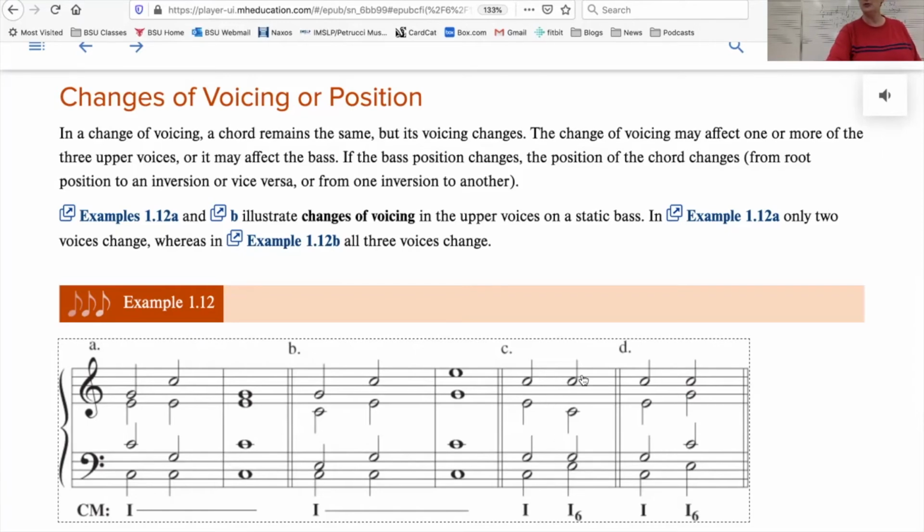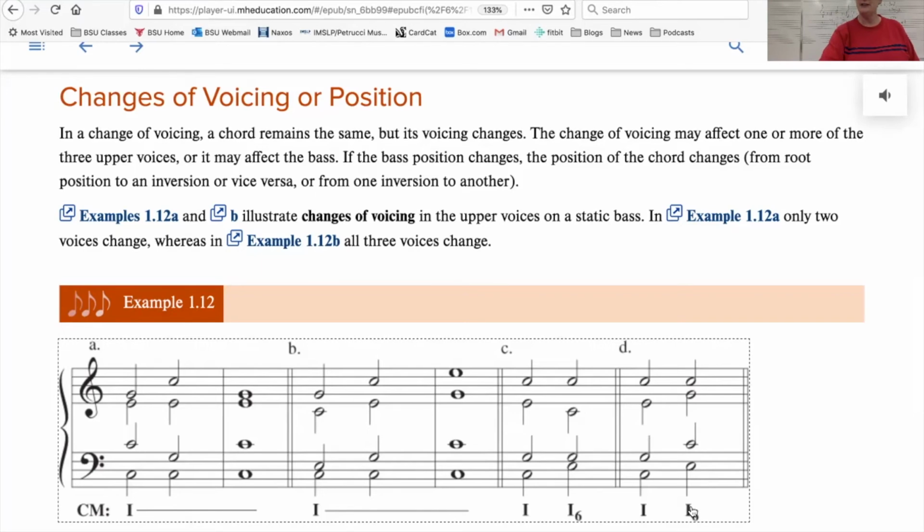Here, two voices are stationary. The C is staying where it is, and the G is staying where it is. Okay, and we wind up on a 1/6 chord with the root doubled, which is probably the best thing to do. But if in the 1/6 chord you doubled a different note, that wouldn't by itself be wrong. Continuing to double the root helps you make sure that you don't have parallel octaves.